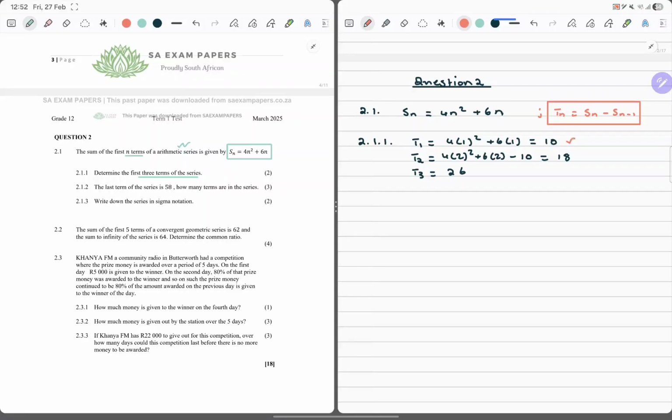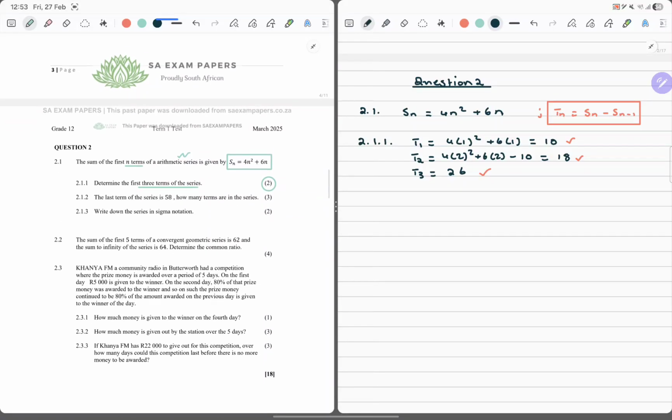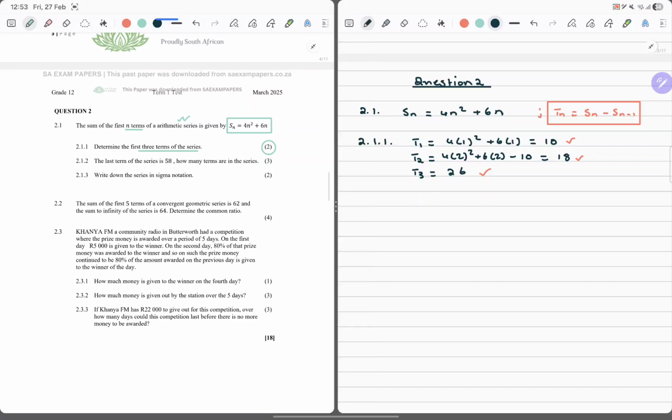And for me, this should be a mark, this should be a mark, and that should be a mark. I don't understand why this is 2 marks. Sometimes these examiners, they will amaze you. Give more marks above for a question that doesn't warrant that, and a question that actually warrants more marks, they give less. And this is not one of those questions that are impossible to say you're trying not to fail students if they cannot manage it. Anyway, let's move on.